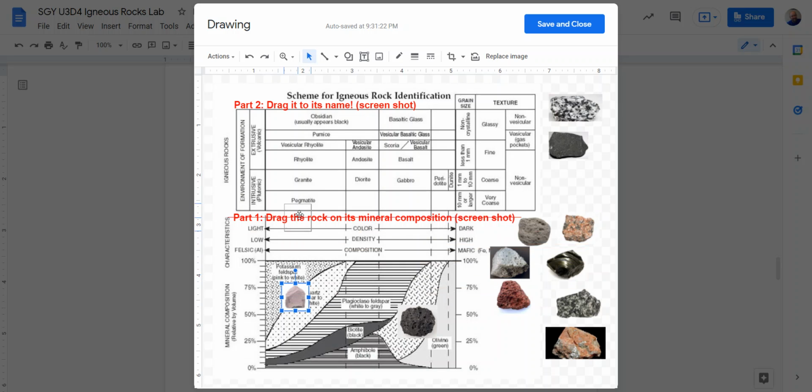And now they just realize, oh, the composition of rhyolite, you know, it's going to be on this side of the chart, and it's got small crystals, so it must go there. You know, here's your obsidian, it must go there. You got your salt and pepper diorite here. Okay, you get the idea. And I hope they have a good time with this.